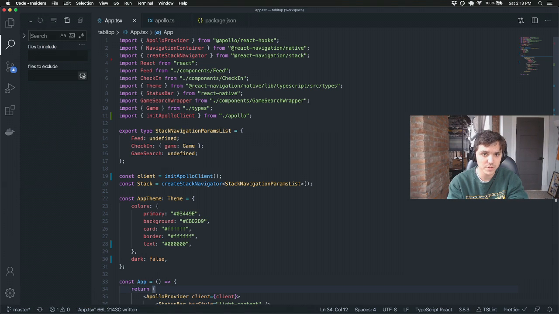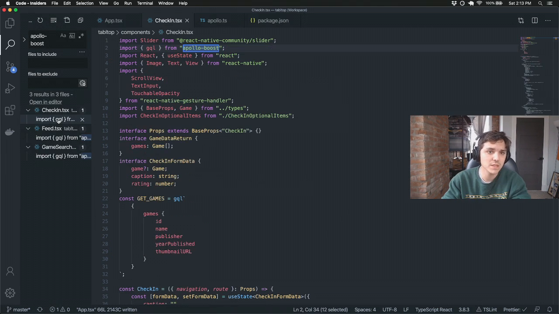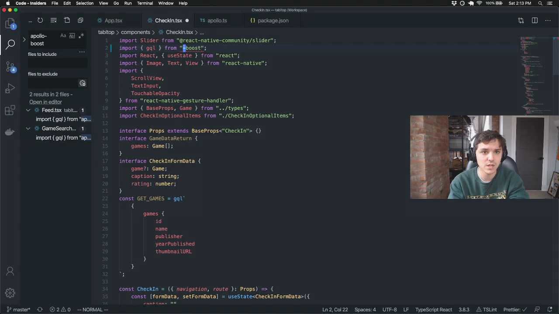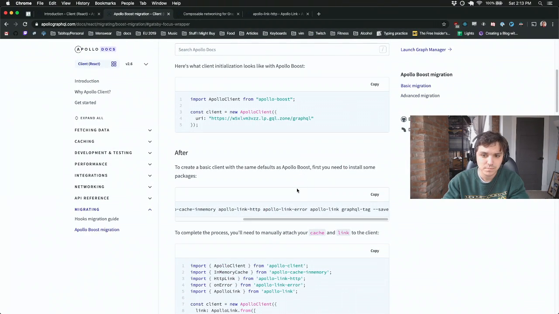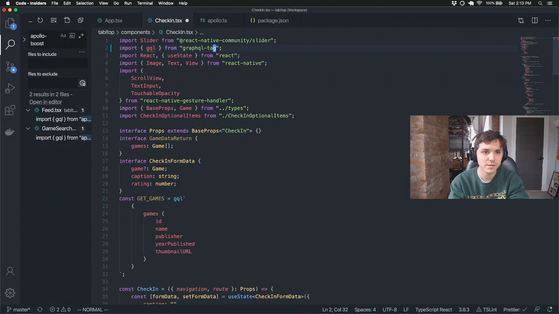Great, and then anywhere else we're using Apollo Boost, a few places, I import GraphQL from that. So this is instead going to be, is it GraphQL tag, I believe? Yep, GraphQL tag.